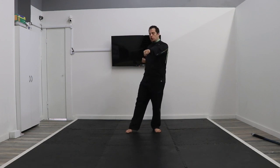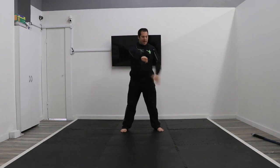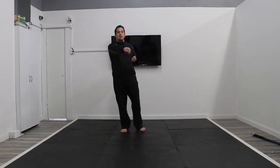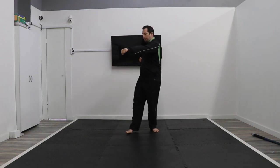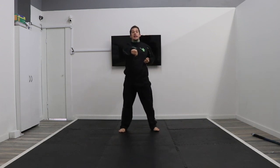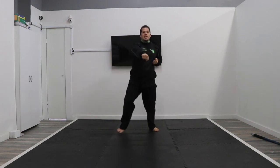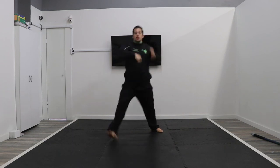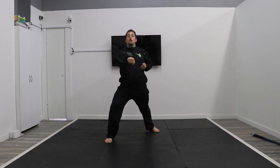Step, as your foot lands, you're going to punch here. Now I'm going to come right back to where I'm at, that way I don't have to move very far. Then I'm going to aim other side. I'm going to step, same time my foot lands, I punch here. Now I go back, then I'm going to step on this side, punch. As my foot lands, punch. As my foot lands, punch. As my foot lands. Now we're going to get into a rhythm. Go ahead and stay with me 100% as you're doing this. Every single time.